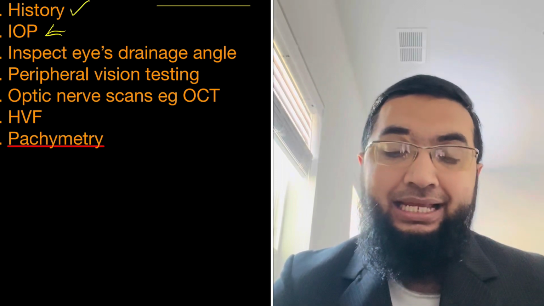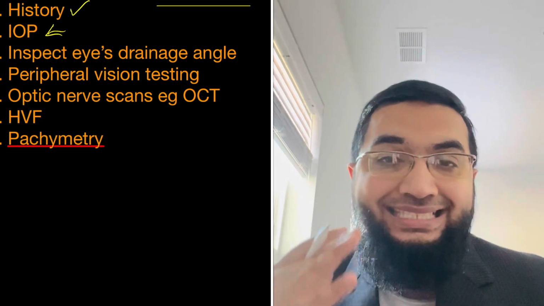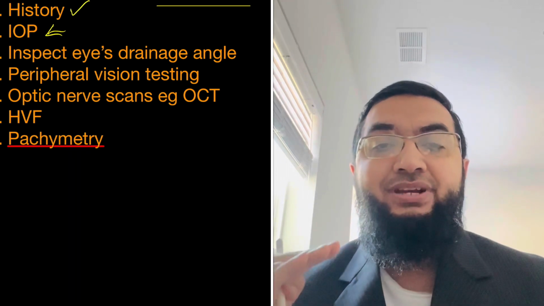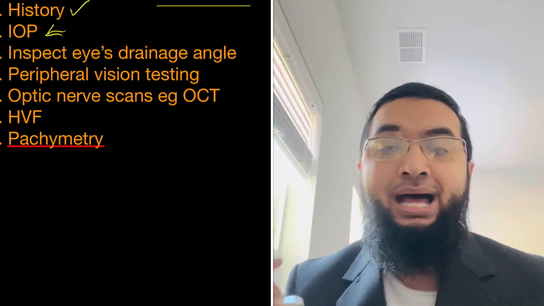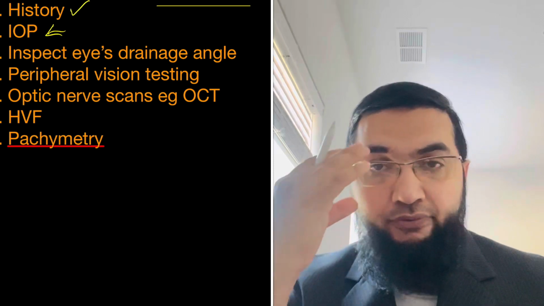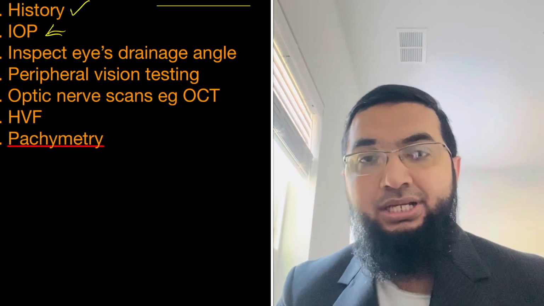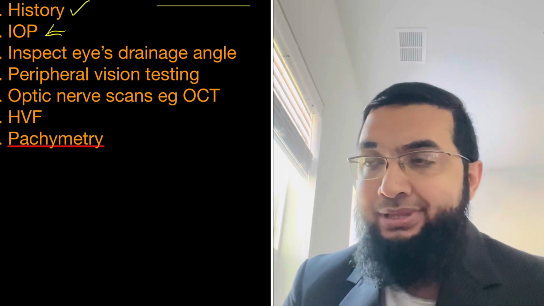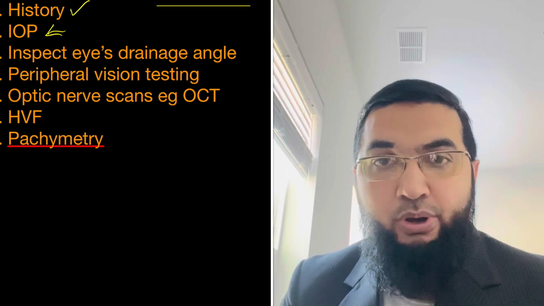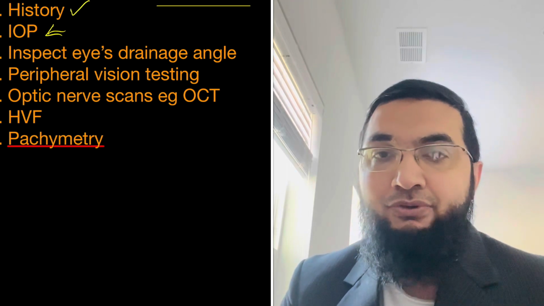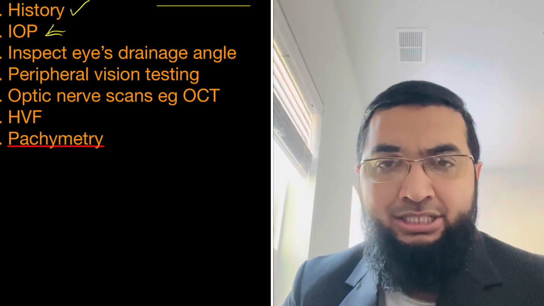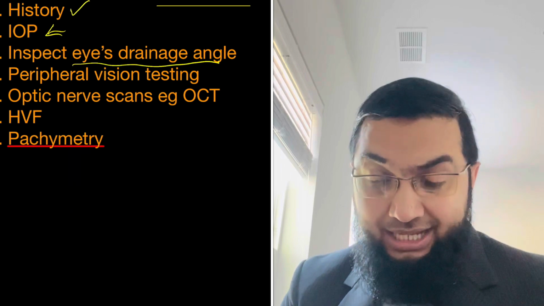Secondly, intraocular pressure, the pressure inside the eyeball, is extremely important. At my practice, I screen every single patient for glaucoma. I want to check everybody's eye pressure, and it's a very simple step that we take for every single patient. It takes literally less than a minute to check the pressure of both eyes, and that's a game changer. If you find high pressure, you can filter so many patients toward glaucoma suspicion.